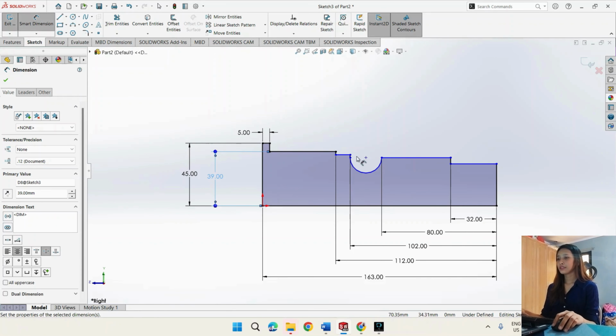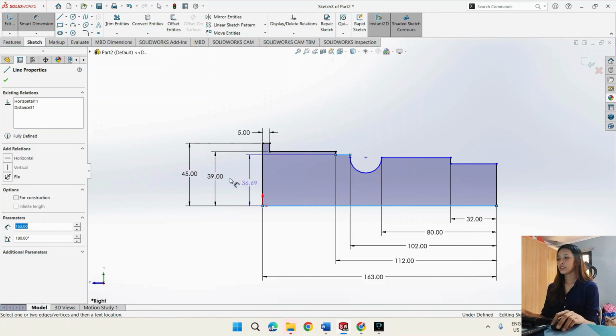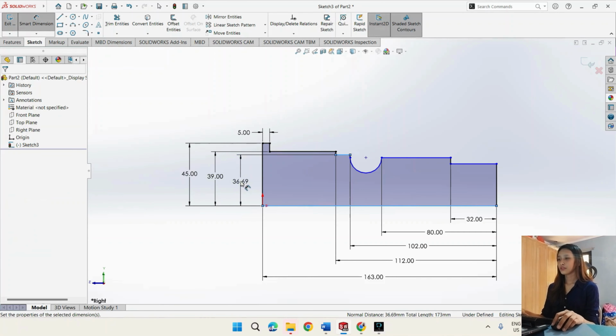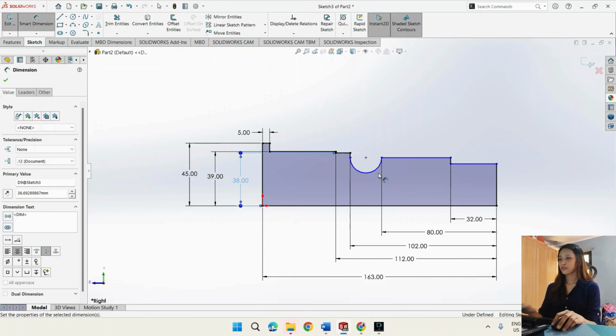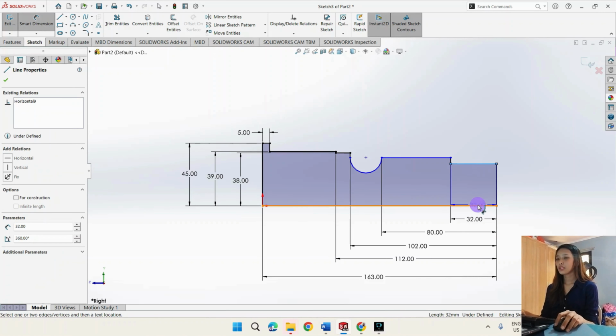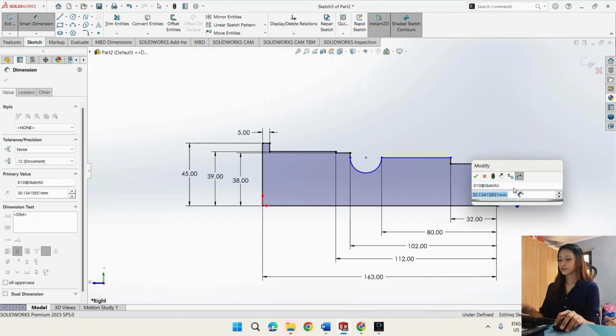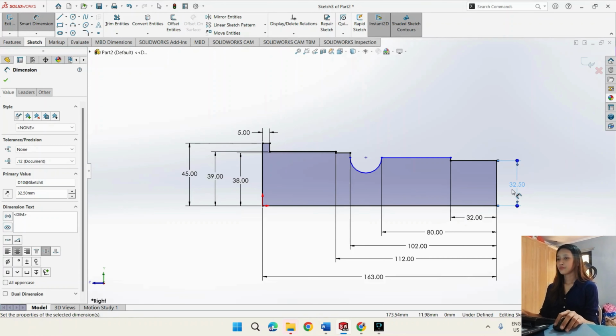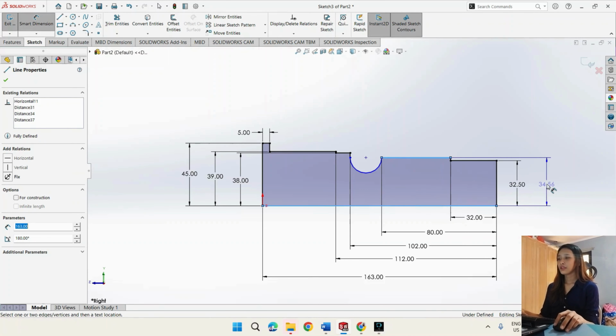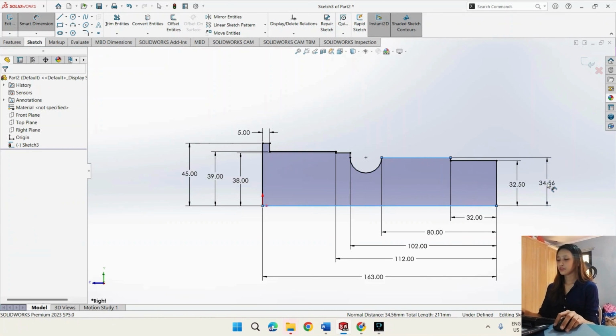Then from this line, up to this line, it is 38 millimeters. Then from this line, up to this line, it is 32.5 millimeters. Then from this line, up to this line, it is 36 millimeters.